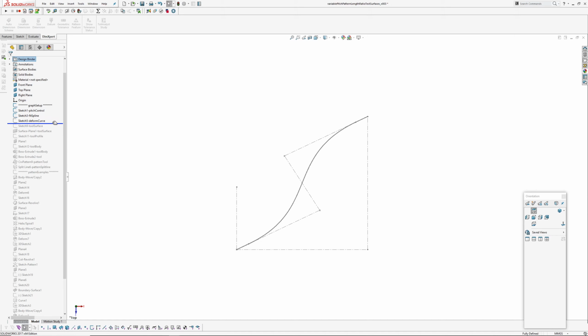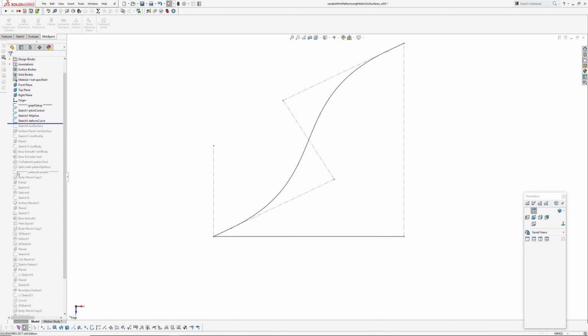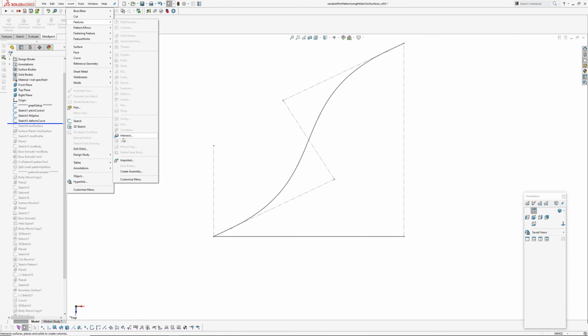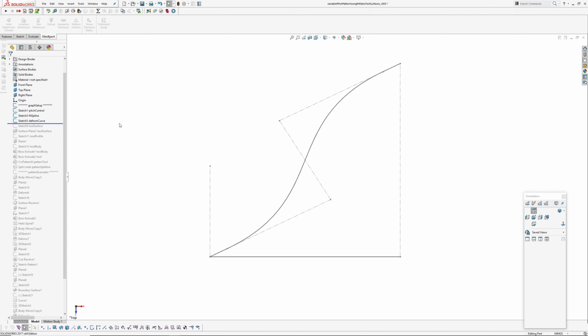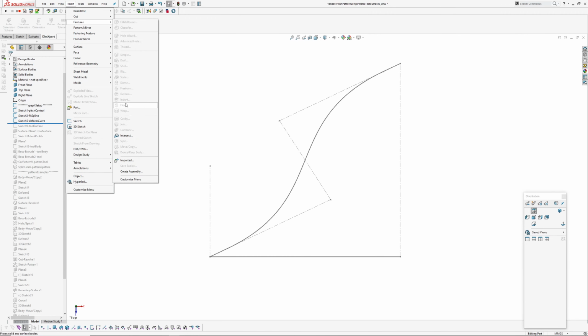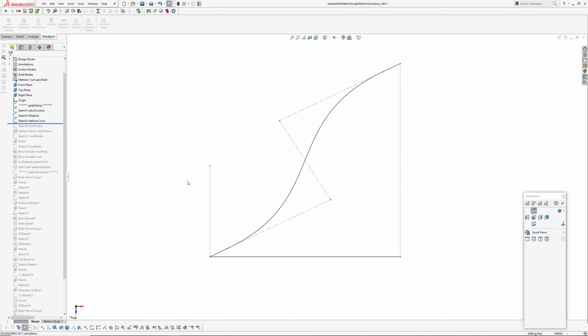Okay. The next curve is deform curve, because this technique uses the insert feature deform. I can't show you at the moment because we don't have anything to deform yet, so that's why it's grayed out.